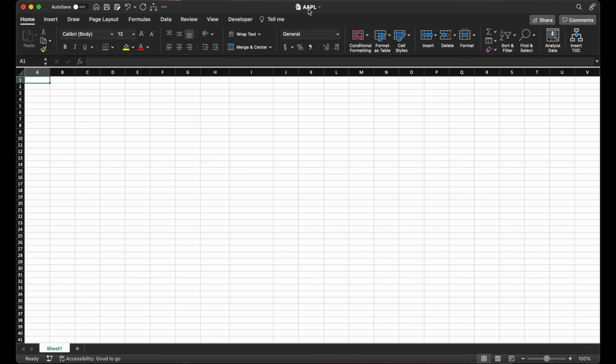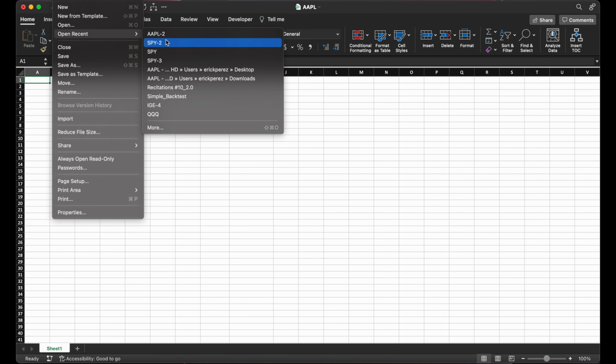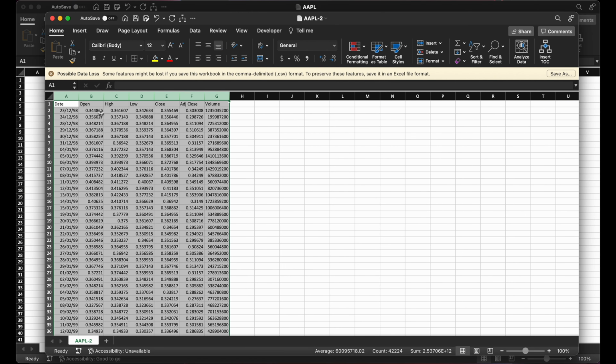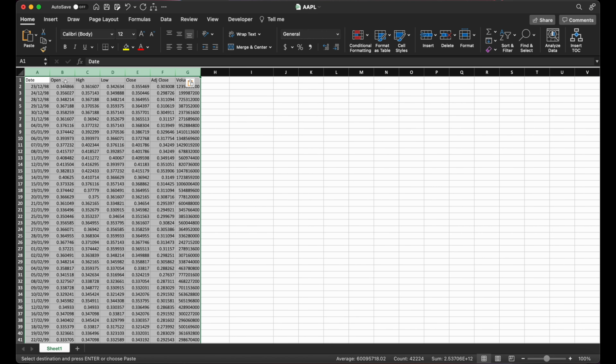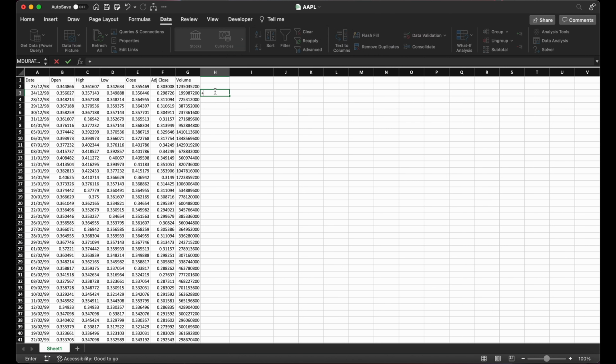The next steps in Excel are as follows. First, you start by opening an Excel file just like this one and paste information from the CSV file we just downloaded from Yahoo Finance. If you have problems downloading the data, I will upload a copy in the video description along with the complete backtest. As you can see, the file should have columns A through G filled from the download. In case you got the data in descending order, meaning newest to oldest, you can sort all the columns in ascending order of date by using the sort function in the data tab.